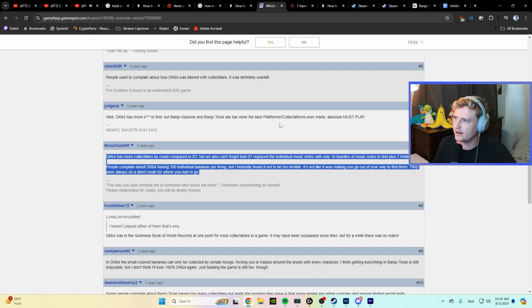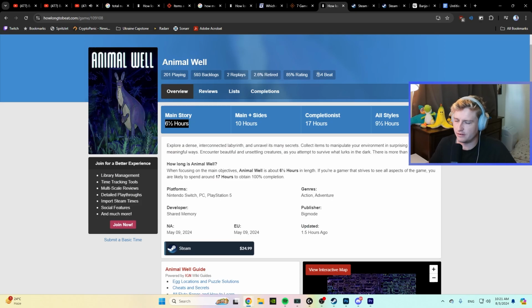Indie games like Animal Well is a fantastic game. It takes 6.5 hours to beat. Now, I know it doesn't exactly fit in the Collectathon category, but it has a lot of similar motifs, so I think that it's fair to compare these games. 10 hours to beat, and it is remembered as one of the best games to be released.